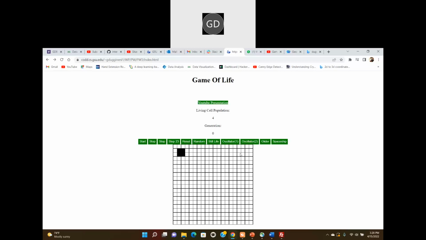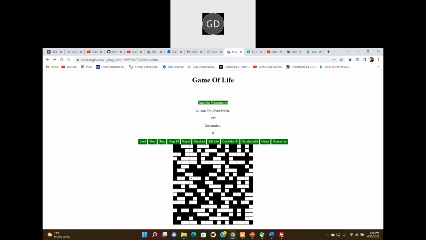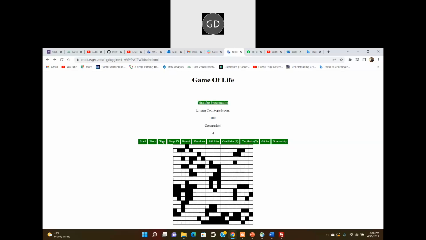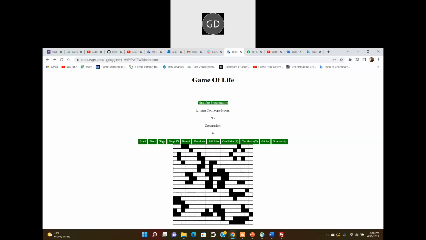So here we have 4 patterns, as we discussed previously. When I click on random, there is no specific pattern. Random patterns are being generated here. So I can click step, and as it is a random process, the step count will also be random. And coming to the 4 patterns, the first one is oscillator one.